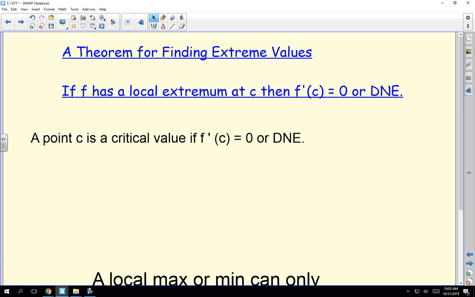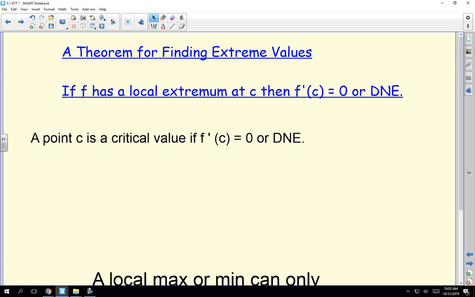You're going to be taking the derivative of the function, and you're going to be checking two different things. One will be, where does the derivative equal 0? Because those x values at which the derivative of the function equals 0 are what we call critical points. They are possible extremum. There's another test you have to put in there to make sure. But they are what we call critical points.